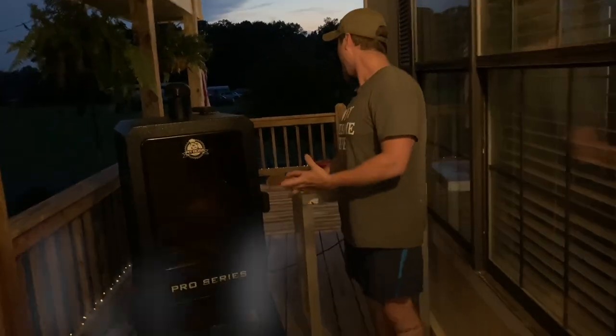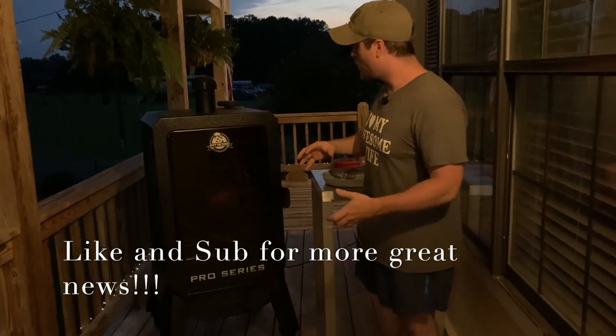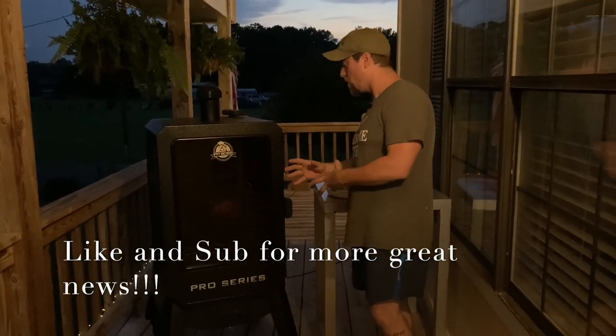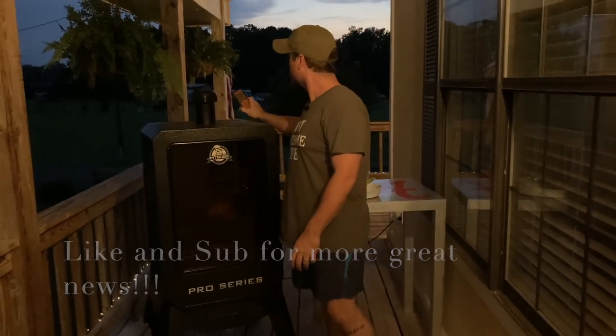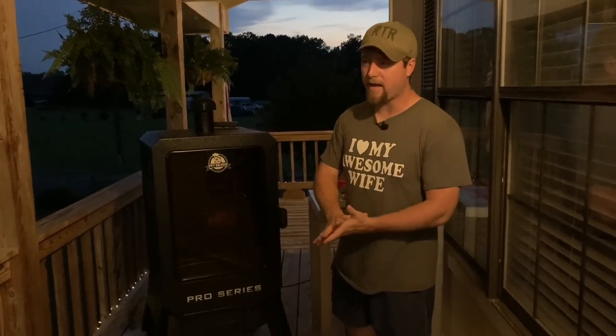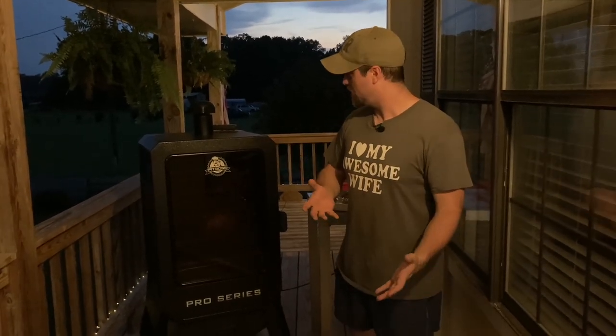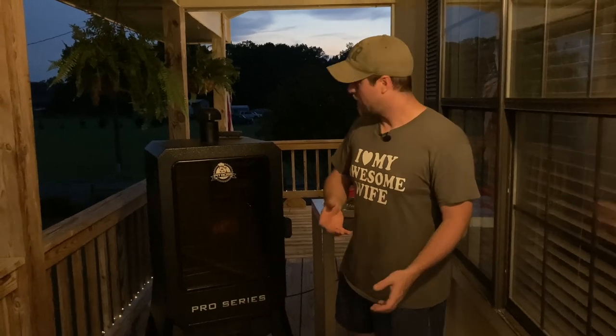All right, so we are out here at the pit. Great news, great news. We are at temp. We are at almost exactly the 8 hour mark. So we have gotten our butt to 205 degrees internal temp, and it took 8 hours to get there from frozen. So now all that's left is to determine if it's going to be tender and juicy. I think it's going to be. Let's open up, have a look.